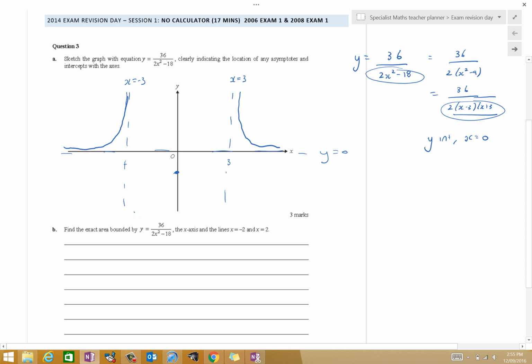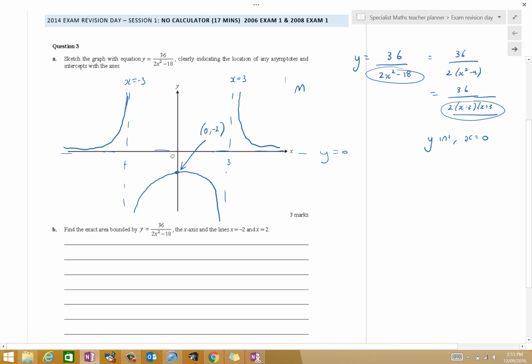Okay, so you should have, and because it is symmetrical about the y-axis, we should have something like this. So that has coordinates 0, minus 2. We're labelling with coordinates. Is there anything that we've missed out on? I don't think so. So what do you think the mark would be for?